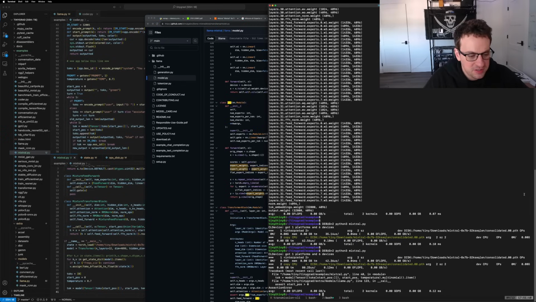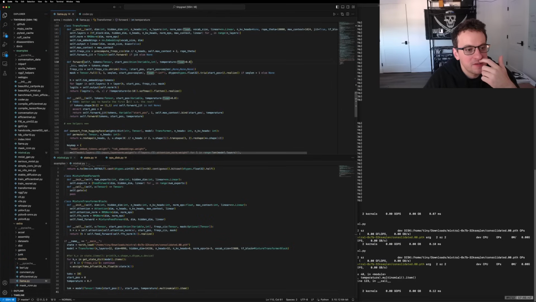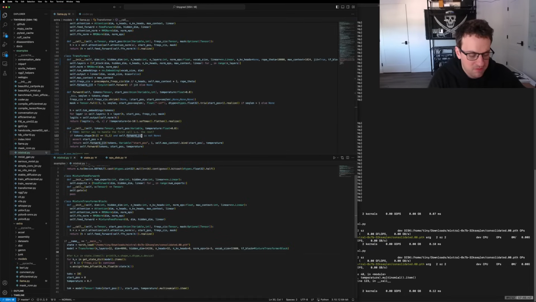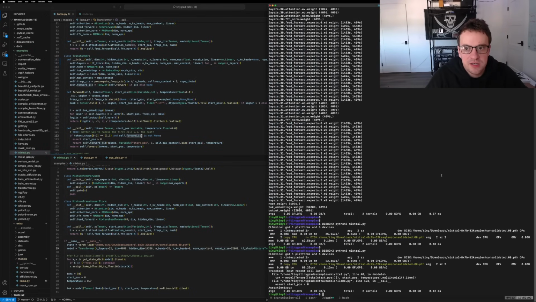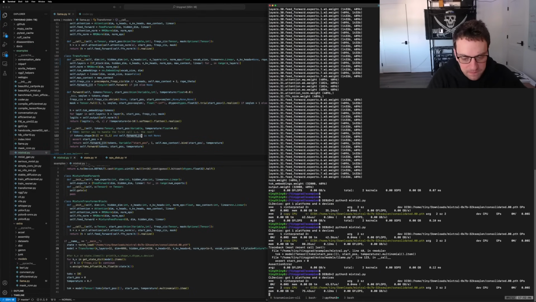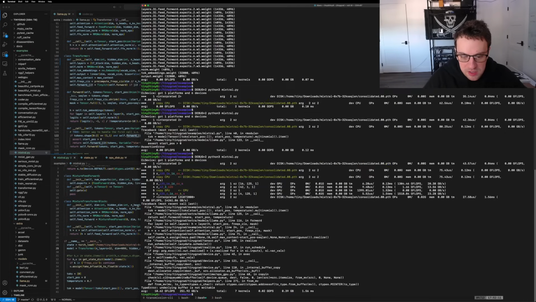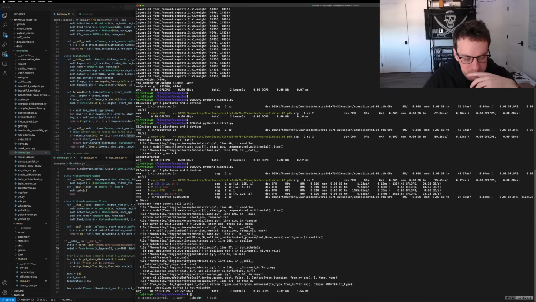Start pause should be greater than 0. Well, I don't really know why that is. Oh. No JIT. No JIT. Underlying buffer is not writable.